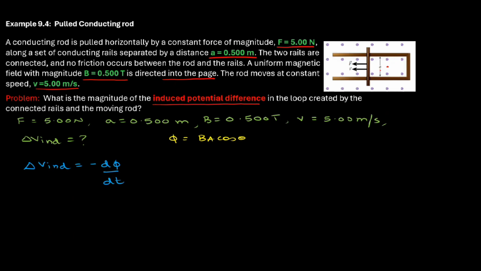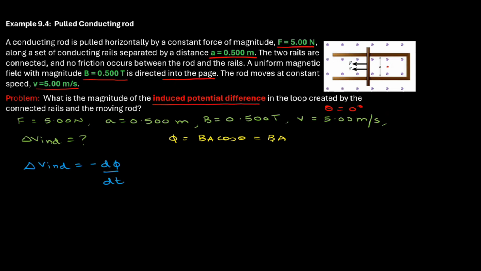And in our situation, this area vector is in the same plane as the magnetic field. It's along the same line as your magnetic field, since the magnetic field is also perpendicular to the loop. So since both the area vector and magnetic field are perpendicular to the loop and they are along the same line, we take the angle theta between them to be equal to 0. So I can write my magnetic flux to be equal to B times A, since cosine of the angle 0 is 1.